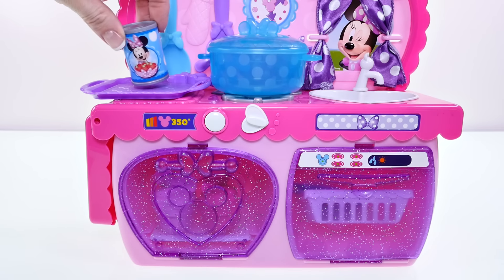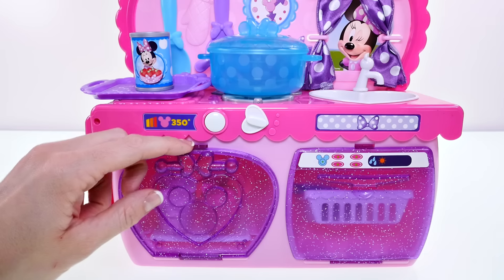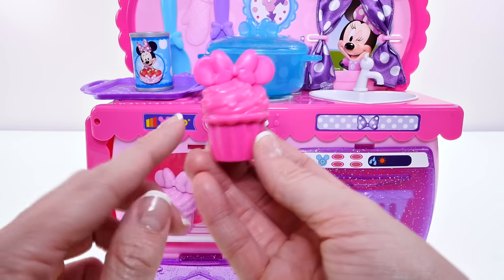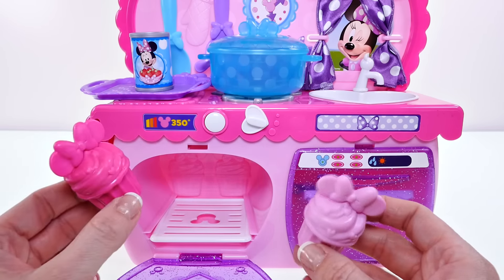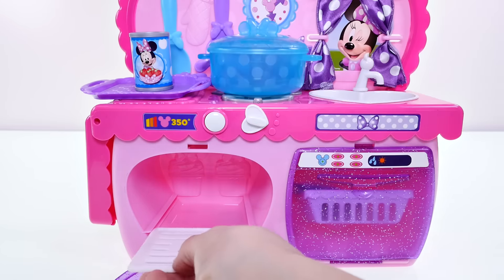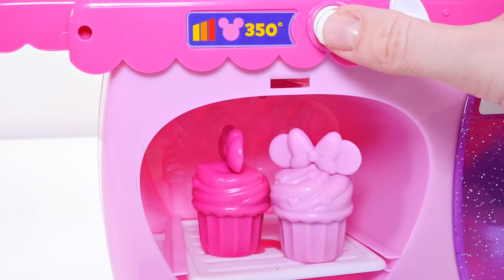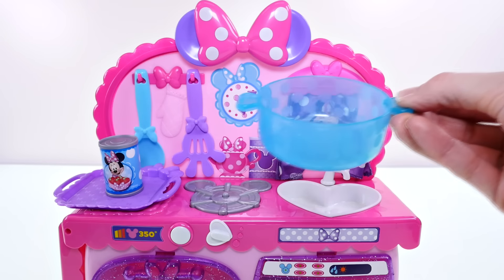What can we make that we need tomatoes for? I'm thinking pasta! Let's see what's inside the oven. Ooh, cupcakes! Even the little cupcakes have Minnie Mouse ears and bows. There are also teeny tiny heart sprinkles — one in light pink and one in magenta. The oven rack also has a Mickey Mouse shape on it. Another cool thing is that when you press the white button, the oven lights up. To make the pasta, first we'll need a big pot of boiling water.